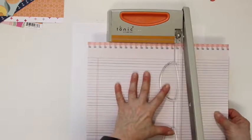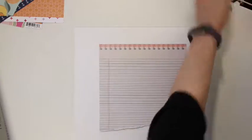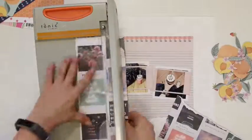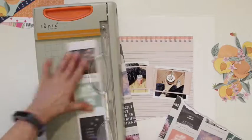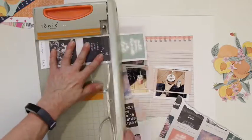I cut the Selfie paper to size and tear off the bottom part to get a distressed edge. This will be the background of my layout. Then I take the leftover piece and cut out some of the frames which are on the back side.